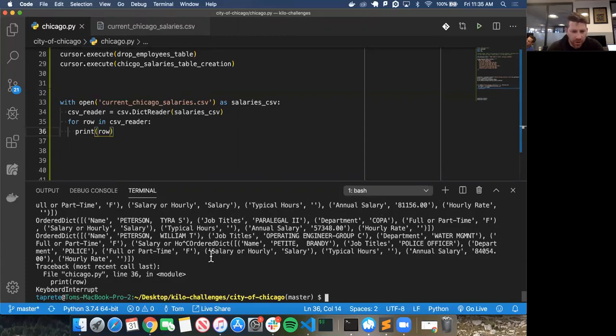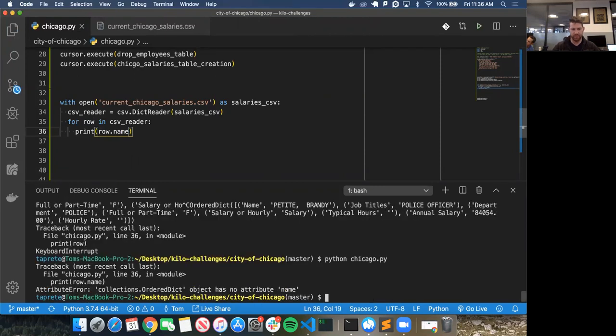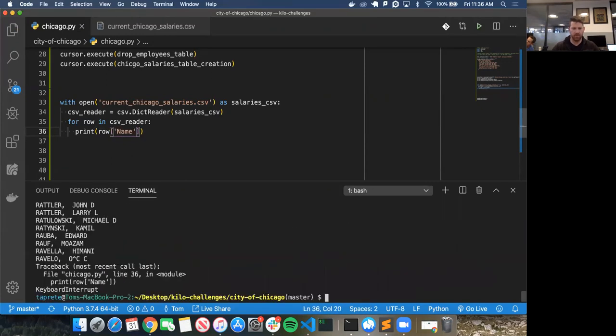So I'm looking at it, OrderedDict name. So I'm trying to print the name just to see what that looks like. Make sure I'm able to access a name. Does that work? No. All right. Name. Does that work? All right, cool.